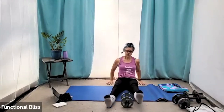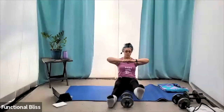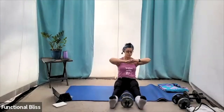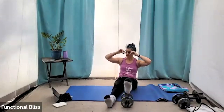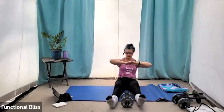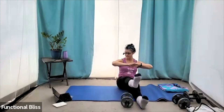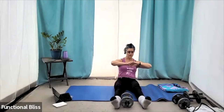And then you have options with your hands. You can lean back into your wrists for a little support. You can bring your hands up in front of you so you're engaging your core a little more. If you really, really want to work your upper body, you can grab some weights and hold them up as cactus arms. Totally up to you. 20 seconds to go here. Almost there. Beautiful.